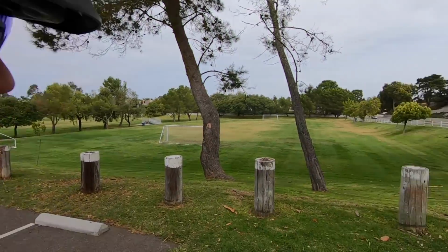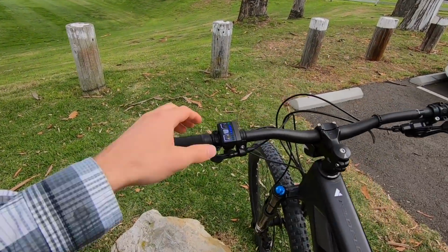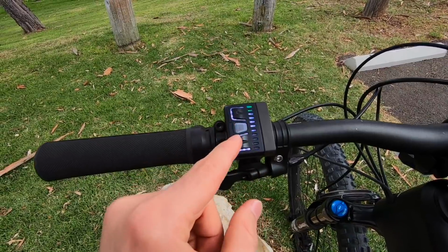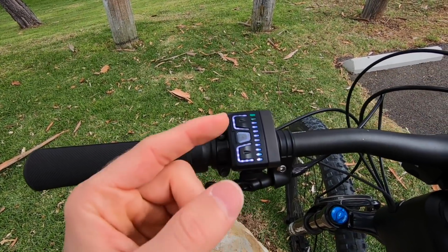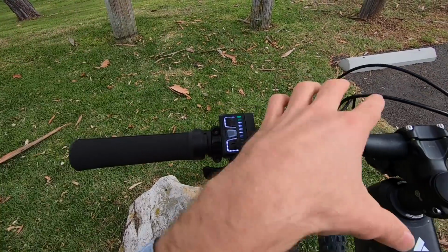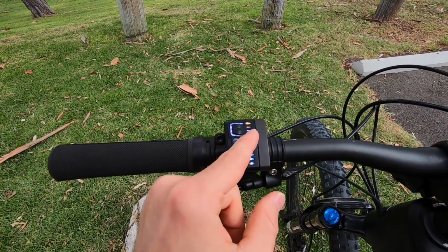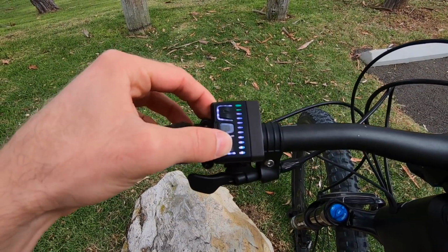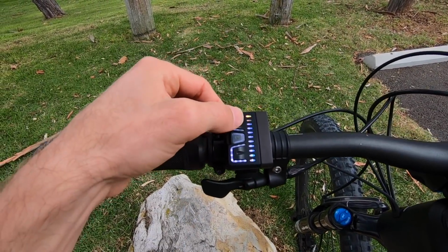perspective. So coming back over here to the display, when you turn it on, it lights up. We've got all these white LEDs surrounding the two buttons, and those stay on all the time. They help you see this, which at night could be a little bit annoying. It's kind of in your face. And then over here we have these 10 bars that change colors when you arrow up or down. So white is off, no assist.